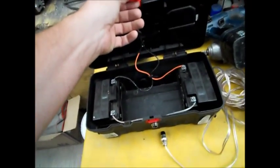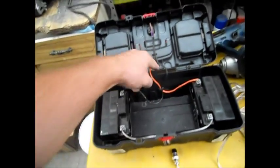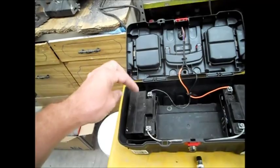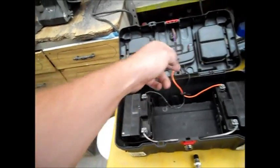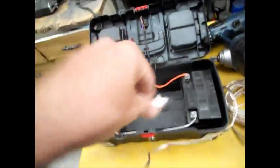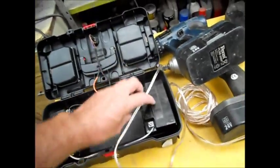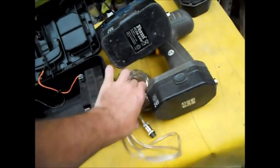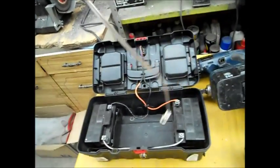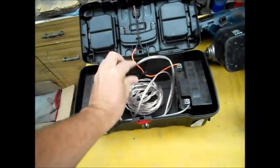Just one more time — the recharge: when I have the connector connected here, one side minus, one side minus, one side plus, one side plus — just connect it up to one of these, put it to the battery charger, and it will charge both sides at the same time. There you go, it works very well. It saved me throwing away two perfectly good tools, which have now had their life extended considerably.